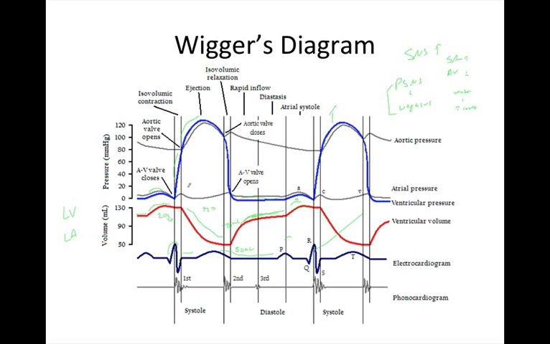Okay, so that basically is an overview of the cardiac cycle. The last thing that we'll talk about related to heart physiology is going to be cardiac output. Now, before we dive into that concept, make sure that you have a good working knowledge of the basics of the cardiac syncytium, the EKG, and this cardiac cycle, because then cardiac output will be a walk in the park from there.